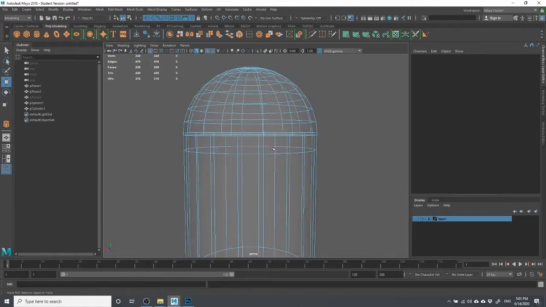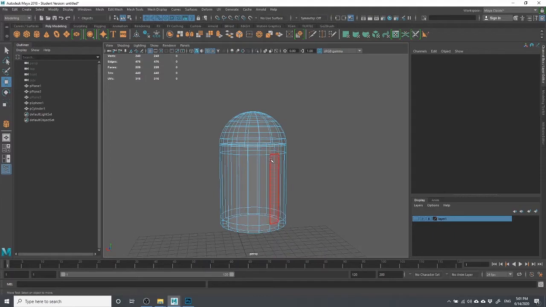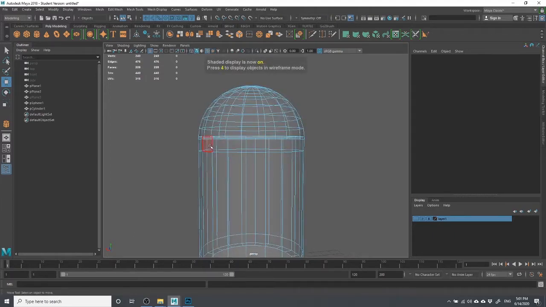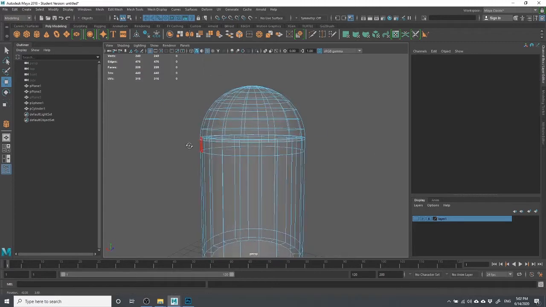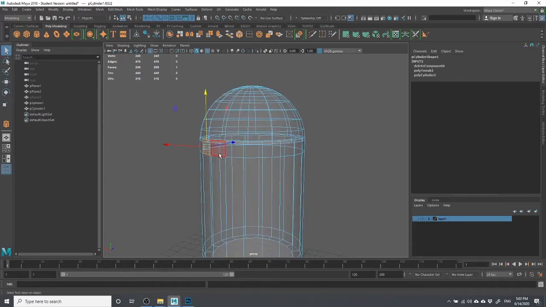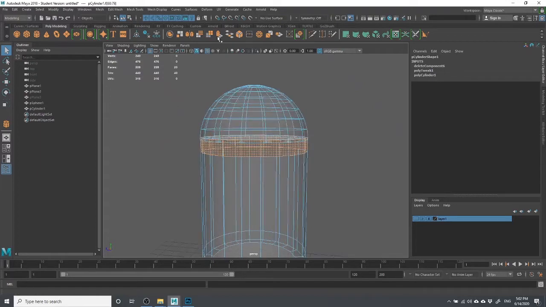For that rim here, what I think I want to do now is make this part a little bigger, so it sort of grows out of that shape. So I'm going to select this and then shift select the loop, right? And if I just double click on the polygon that's next to it, I'll have selected the entire loop. You can do it this way. Now, if you just extrude, let's just press this button here.